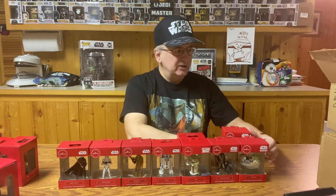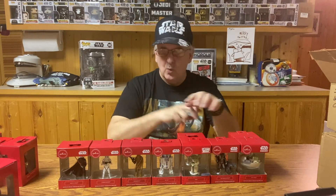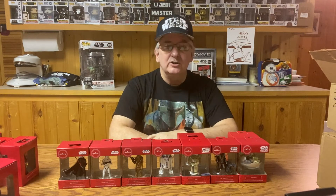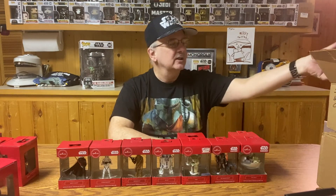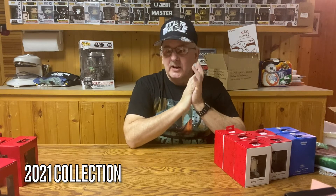So there are the 2020 ornaments from the Hallmark collection that I was able to buy at Walmart. What do you think of these? Let's head now to 2021, this year's versions. With the 2021 versions, I don't have as many of them. It looked as if there were more repacks for 2021 — they took some of the 2020s and just put them out on the market again. This time I actually caught myself and decided, 'nah, I've already got one that looks like that,' although I did still end up with one or two of the repacks.